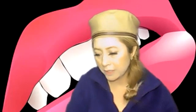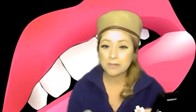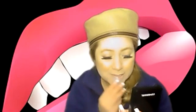When I do my makeup, I do the foundation first. This is CoverGirl Outlast. I like this one, and it's just makeup from the drugstore. When I'm doing my makeup, I actually do the foundation in liquid first. And this is what you do to keep your lipstick on all day, or at least for the period where you're going to be out. The foundation kind of makes the lips disappear and lose their shape, right? But this is what you want when you want to play with your lips. You either want to make them bigger or smaller.